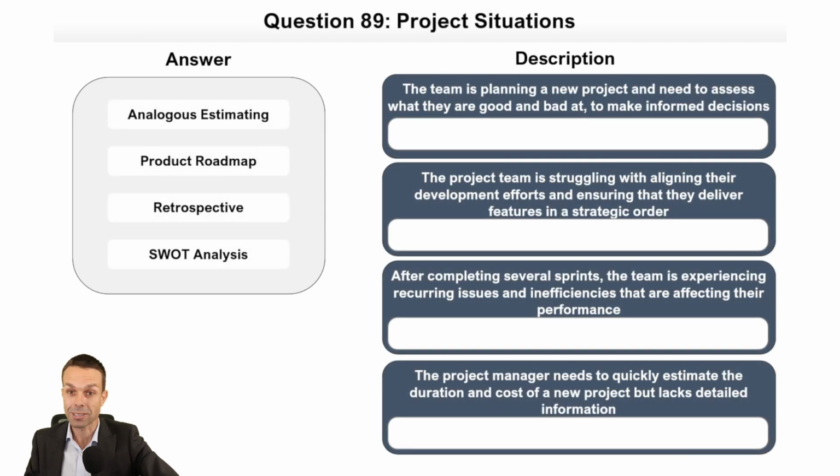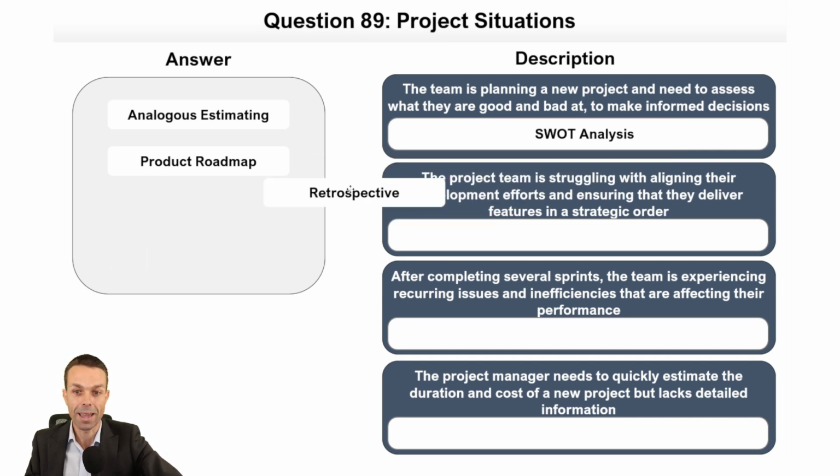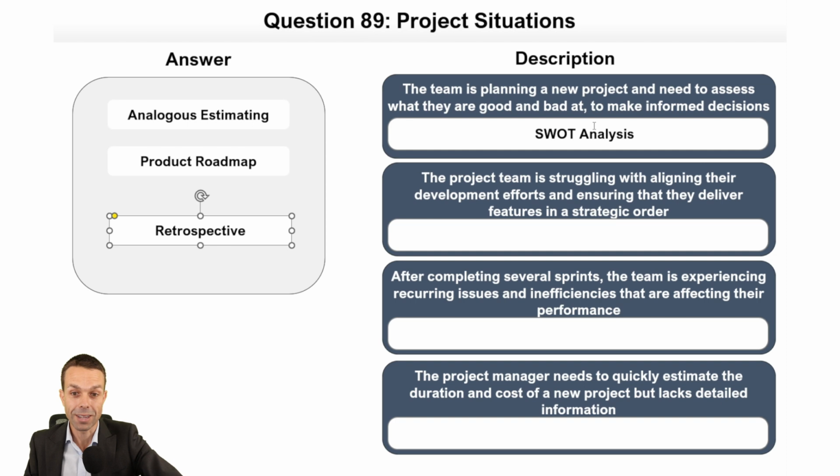All right, more project situations. These are pretty good, actually. So the team is planning a new project and they need to assess what they're good and bad at to make informed decisions. Is that a retrospective or is that going to be good and bad? So strengths, weaknesses, opportunities, and threats. That's going to be our SWOT analysis.